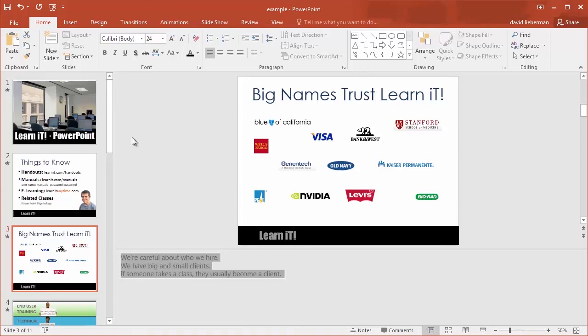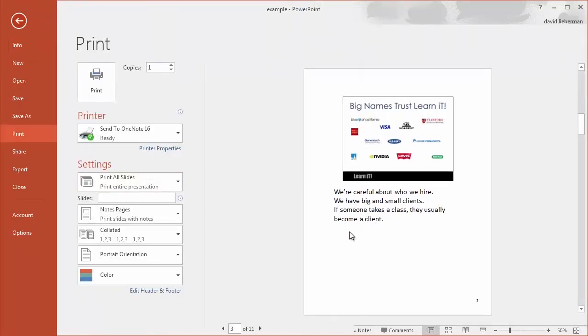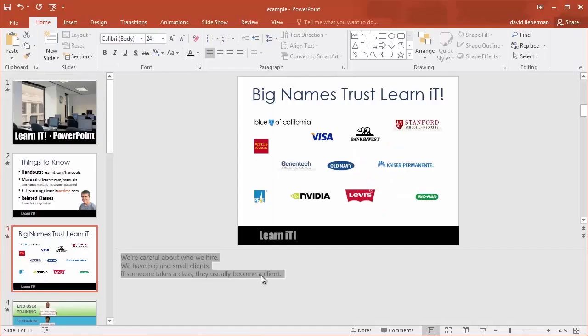And you'll note that it didn't get bigger down here. But if I go to File to Print, it did get bigger here. It's kind of a weirdness with PowerPoint, but you need to know about it if you're going to be printing your notes. So either way, the idea that you can write yourself speaker notes and then print them out so you don't have to read the slide to people is a really important part of PowerPoint.